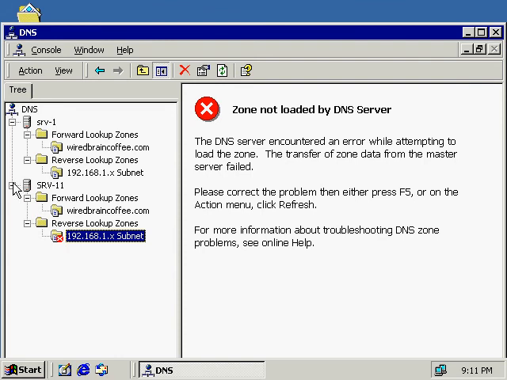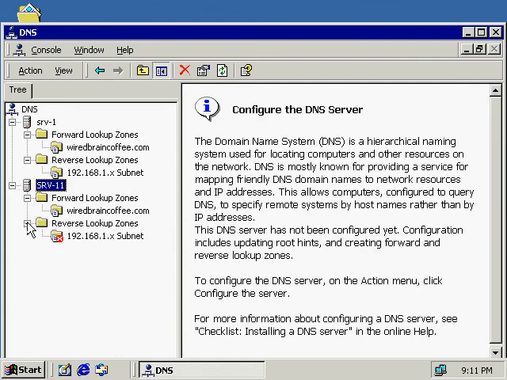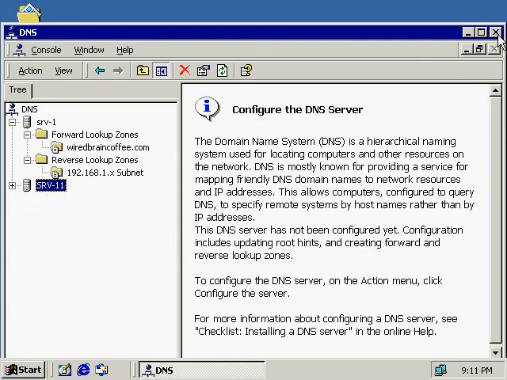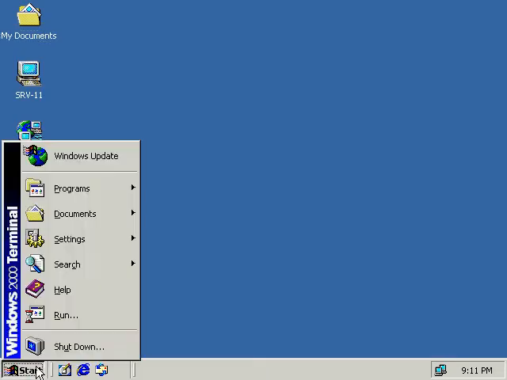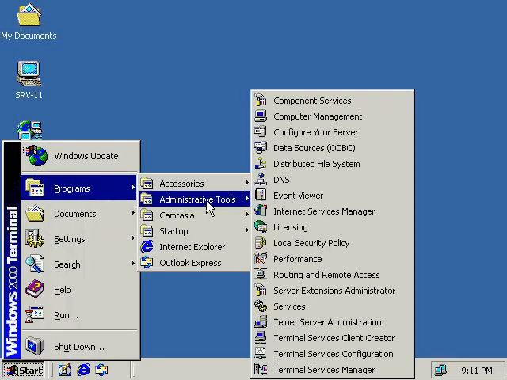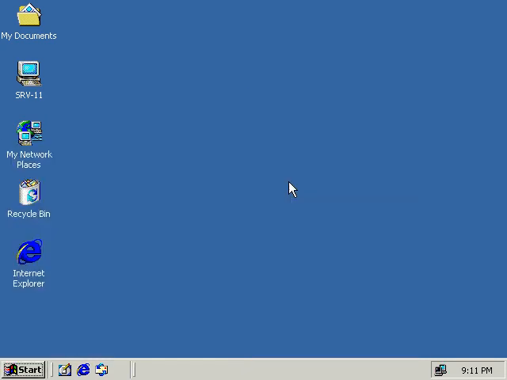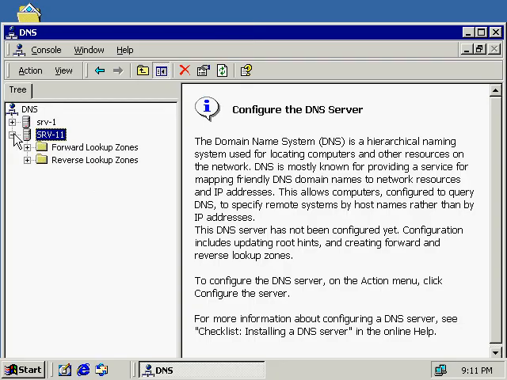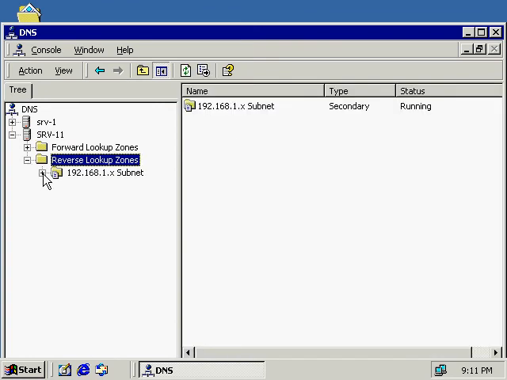Okay, still nothing. And the next thing, for some reason, DNS seems to like to be closed down and then reopen. So let's try that out too. These are some things I want to walk through because these are things that come up a lot of times when you're working with DNS. So it's important that we look at them as well so you can get a feel for it.